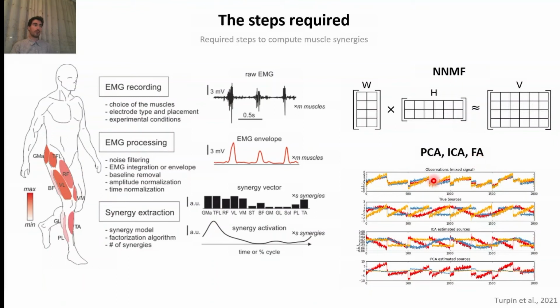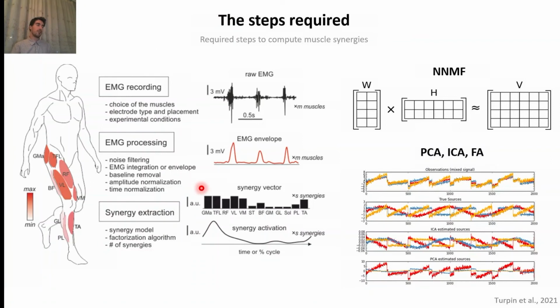And of course, you know all about ICA, for instance. Non-negative matrix factorization is peculiar because it works on positive matrices and decomposes them into a product of two matrices that are still positive. All elements are positive. So why are these steps relevant?